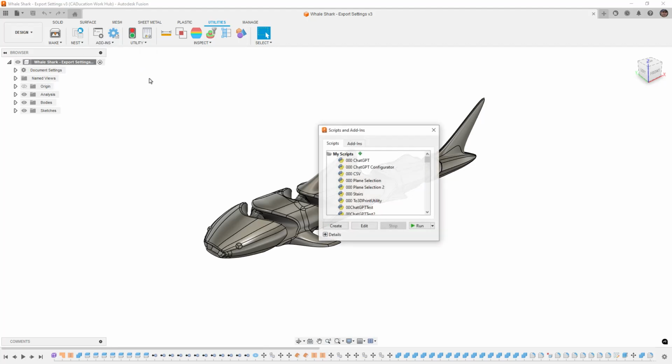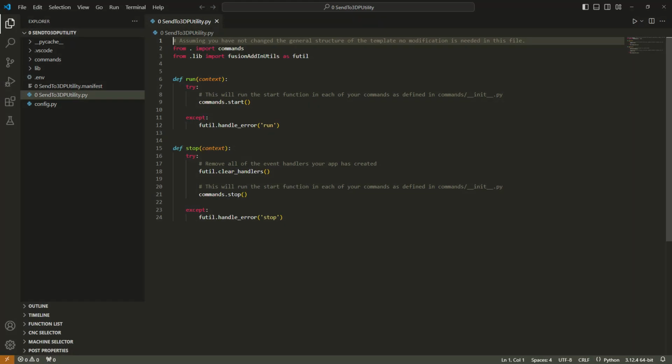Now, I'm going to go ahead and stop this. A lot of times when I begin this process of trying to create a new add-in or a new script, it's good to work in stages. You always want to be aware of what you're changing. Unless you have the experience to just go ahead and start coding, you want to make sure that you're aware of what's going on. So the first thing that we need to understand is we need to actually dissect what's happening and where it's happening in our code.